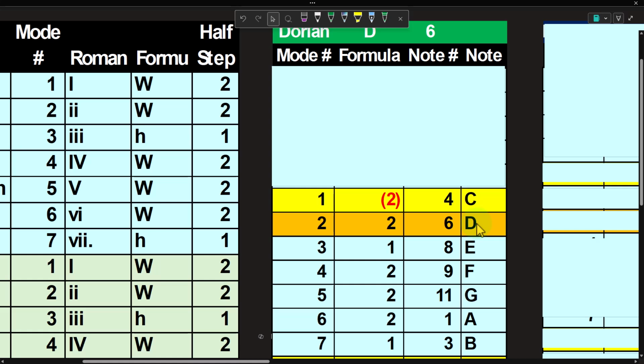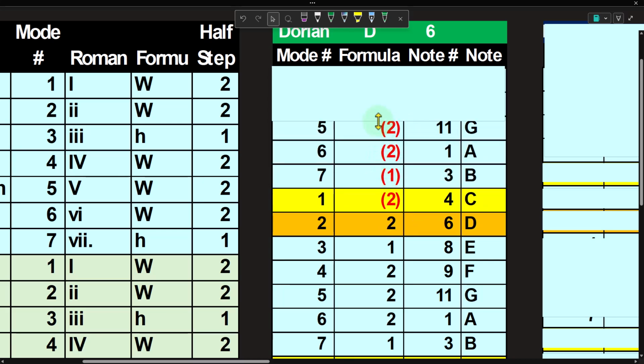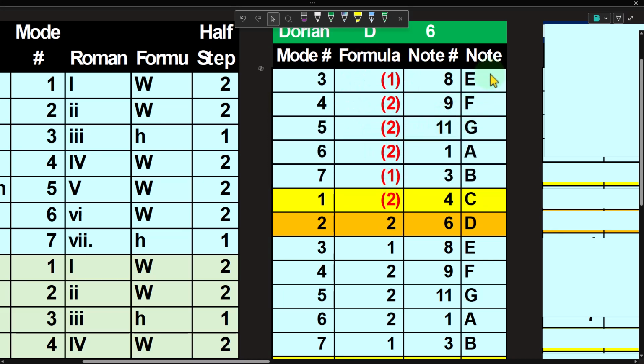So that means that if I was on the Dorian, I have to go 2 backwards, right? I'd have to go 2 backwards. So that would be the general idea. And so you can look at it from a scale degree, but the scale degree people usually know best from the major. So you're most likely going to switch your perspective from a scale degree standpoint to the major, right? And then try to figure out what the scale degree is, and then you have to go back to the major, and that would be the general idea. I'll try to explain that better next time. But if we kept going back, these would be all the half steps for the formula going back.